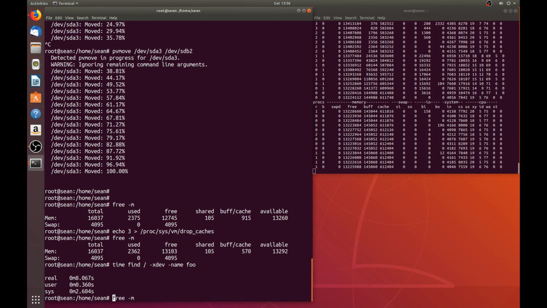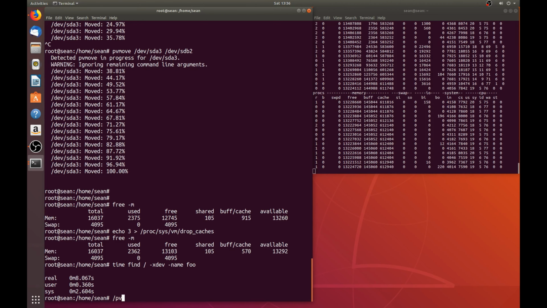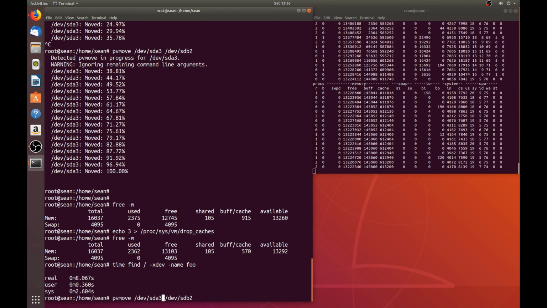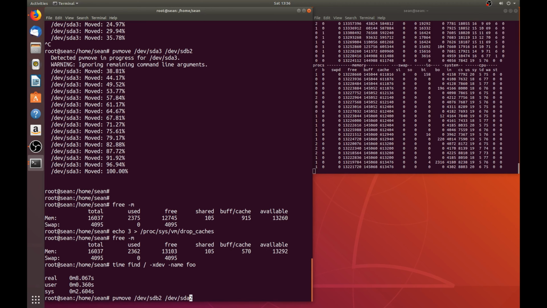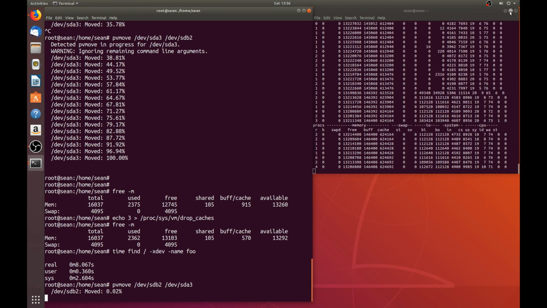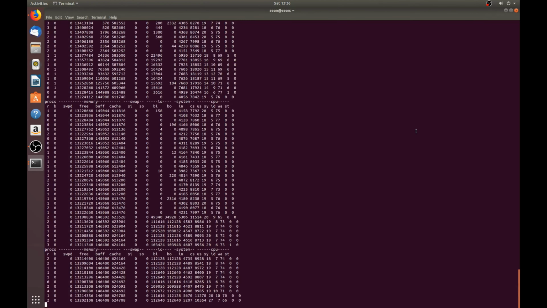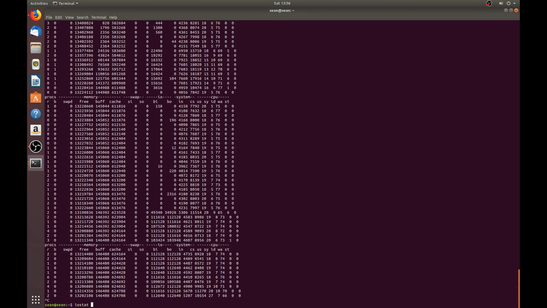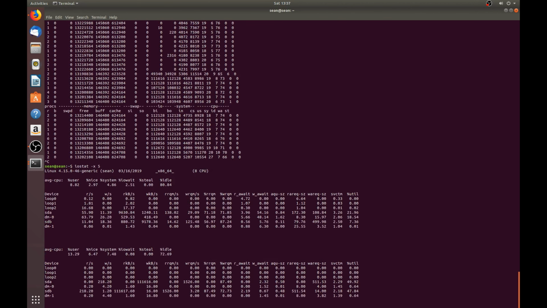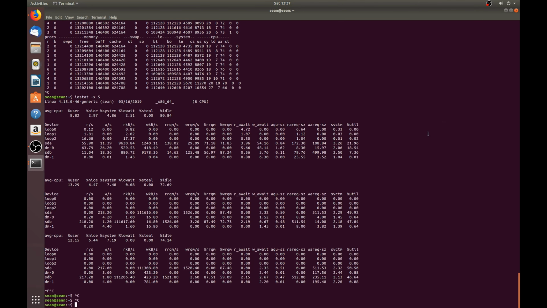Let's move that back. Move from b2 to a3. Let's see if iostat is telling us anything interesting here. Alright, so now we are reading from sdb, 217 requests per second.